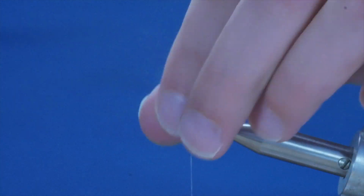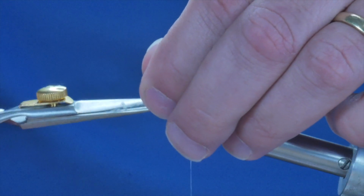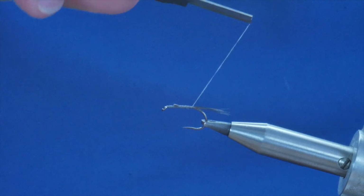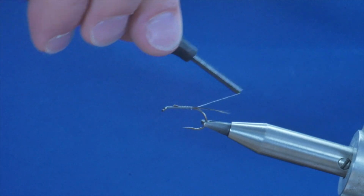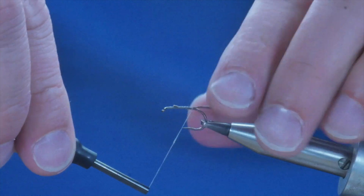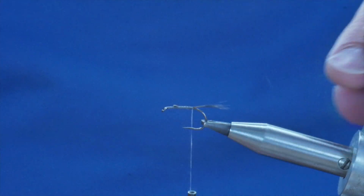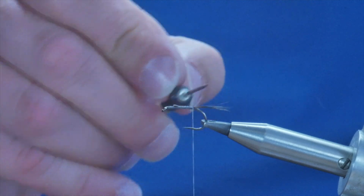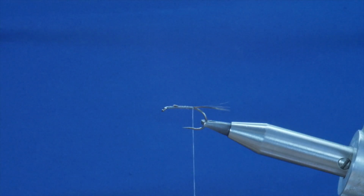Now the excess I've got coming over the front here, I can snip away and just check my threads where my bump is. I'm going to come one more turn over, and then I'm going to come round the back of the bend and bring my thread up the shank, and that just splays your tail feathers out, which is quite pleasing. Now I'm going to tie the ribbon.